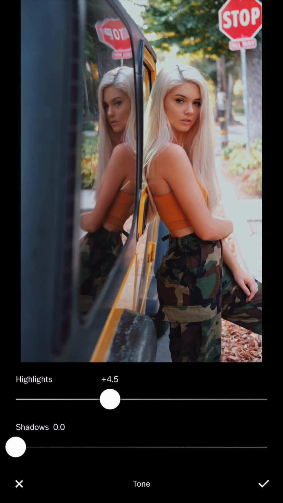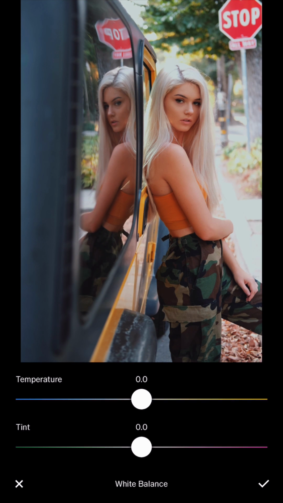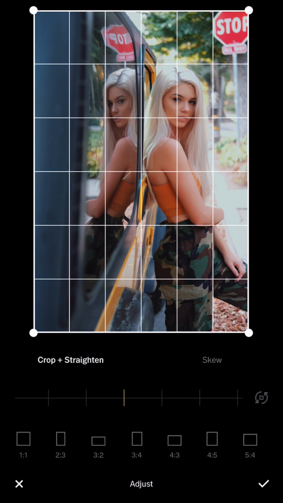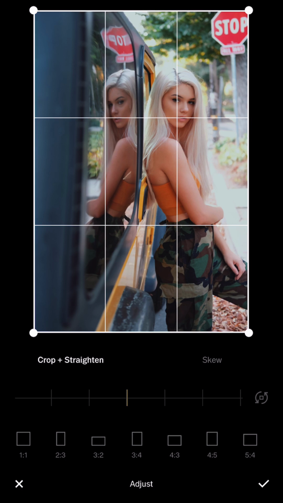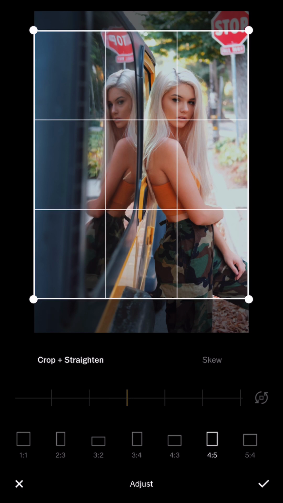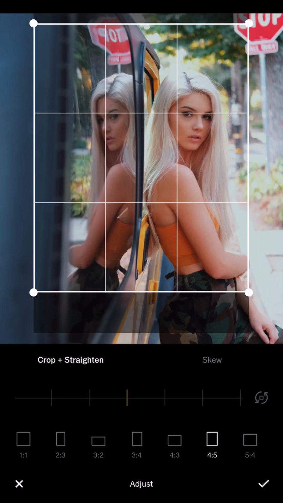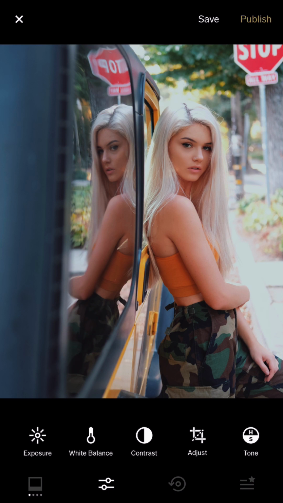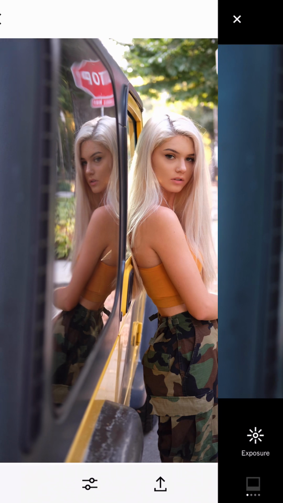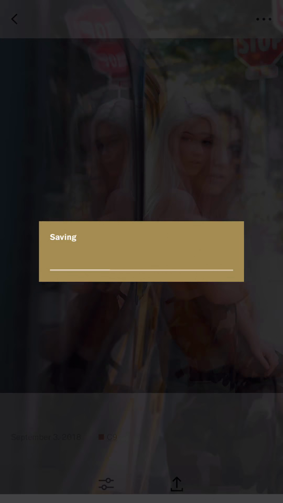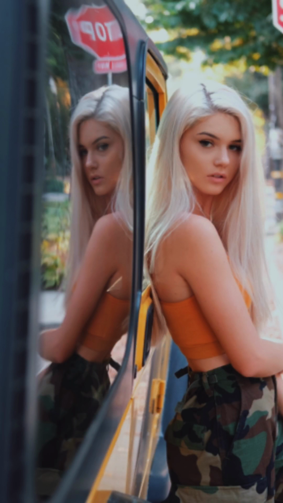So this is C9. It still seems too yellow to me. I'm gonna reduce the temperature, so whenever it's too warm you can just reduce the temperature in the Visco. And then 4x5, I want to leave a little bit of the red from the stop sign, so it creates some color contrast with the photograph. And then let me save it. Save as the actual size.